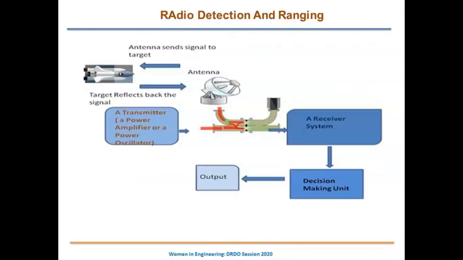In a radar, the main role of the antenna is to transmit the electromagnetic energy given by the transmitter. I hope whoever attended last year's lecture of Sushma, she also gave a broad overview of radar. The transmitter gives the power to the antenna, and then the antenna radiates. The radiated energy is intercepted by the target or any object, and part of it gets reflected, and again it is received by the antenna, sent to the receiver and processed, and the processor detects the presence, and then further things like tracking and all are done in a radar.